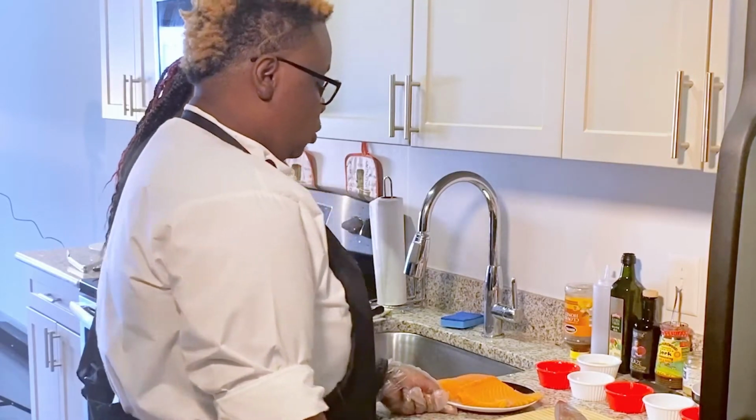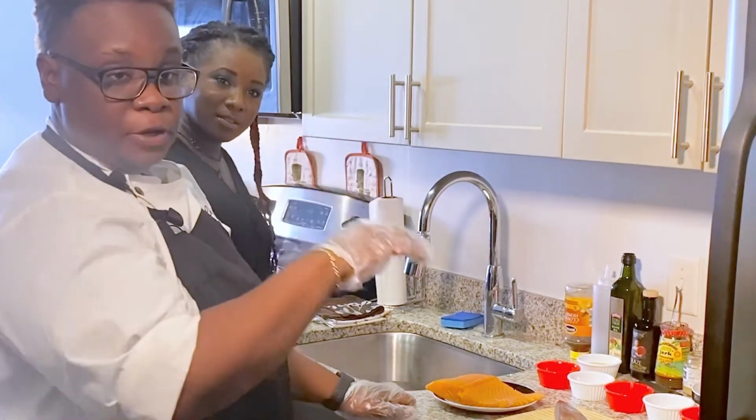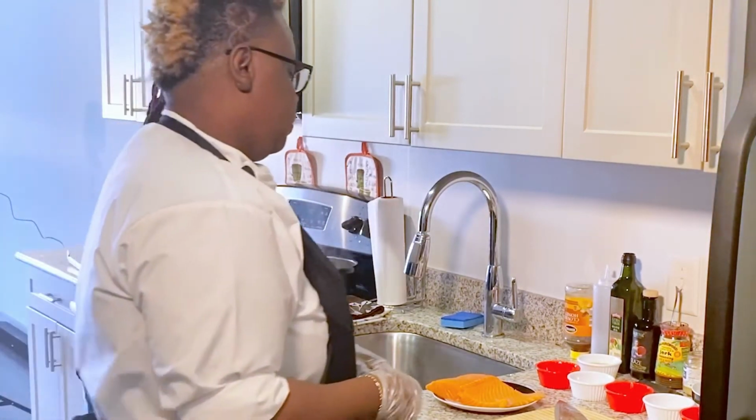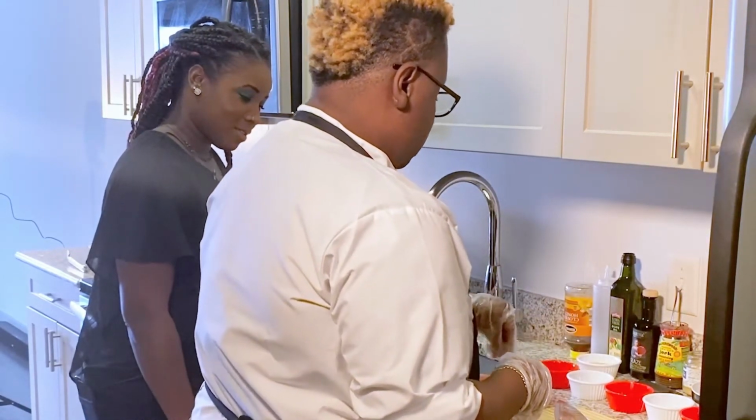All right, so here we have our fresh salmon. What I'm going to be doing is using the right hand to flip it and the left hand to season so we're not cross-contaminating anything, all right? Okay. So we're going to start with a little bit of, not even a little bit, we're going to hit it with some black pepper.